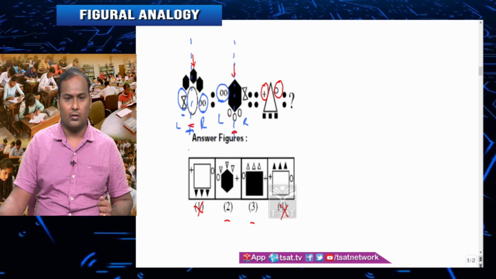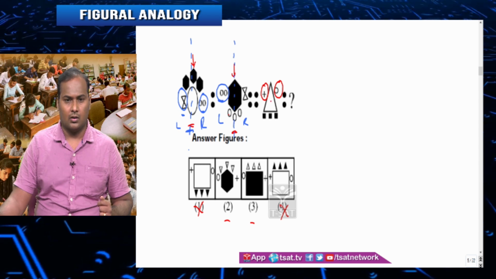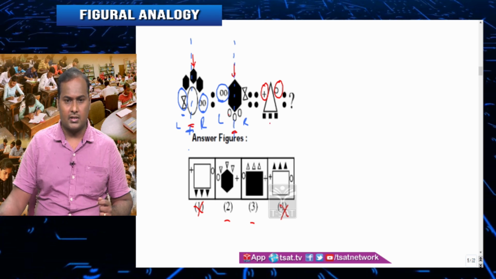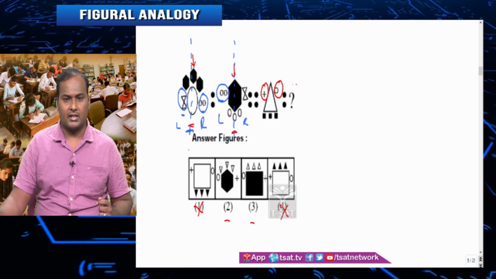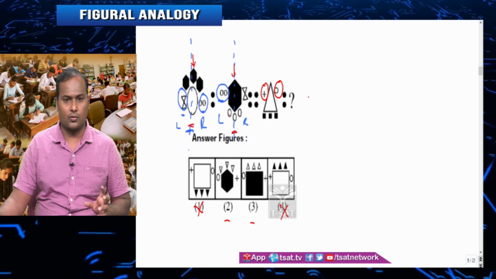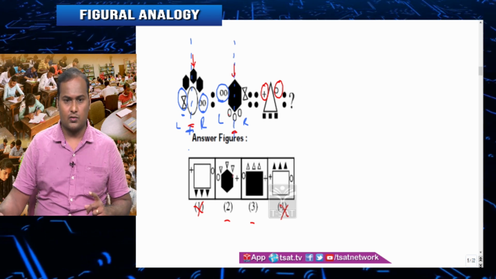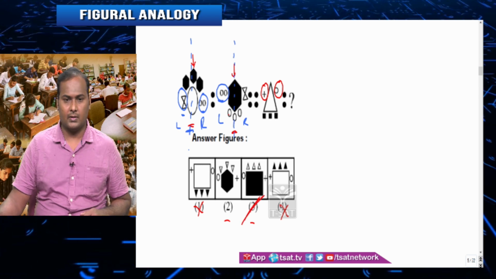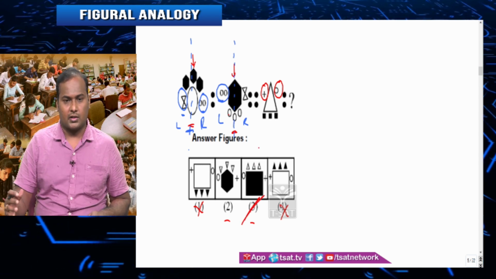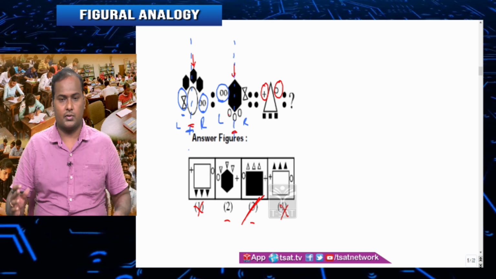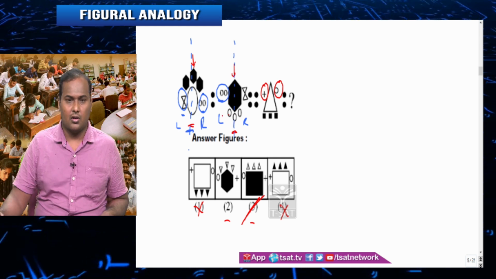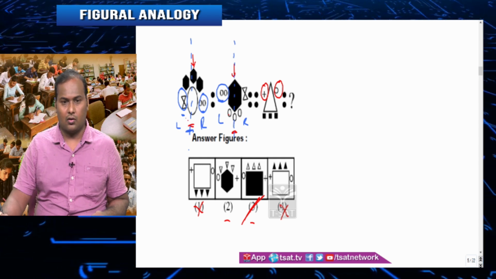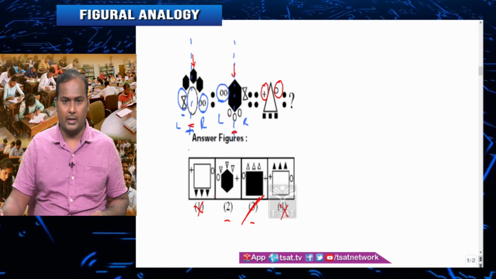See here, the triangle is 1. Now obviously in the next figure, the triangle will increase to 3. Whereas here the squares are 3. Now in the next figure, the shaded square will be only 1. So 1 shaded square and 3 triangles. So your answer is option 3. So it's a quite tricky figure. You need to observe 4 changes at a time. One is top, bottom, left and right. Focus on all these changes. You will get the answer immediately.